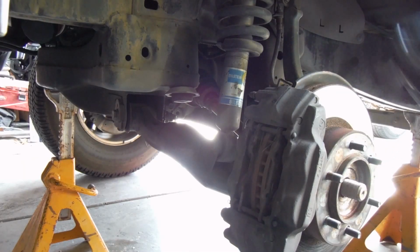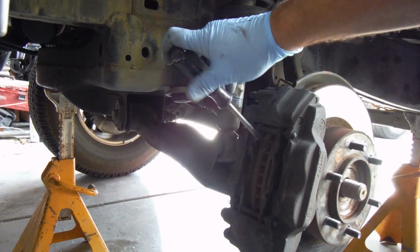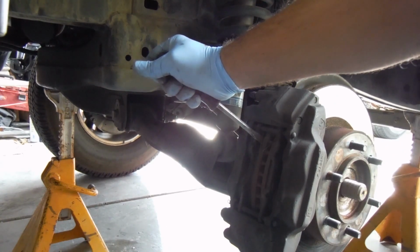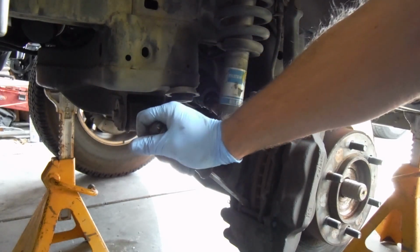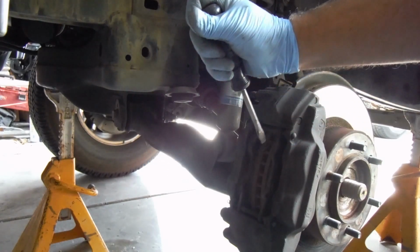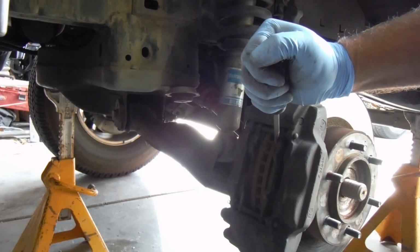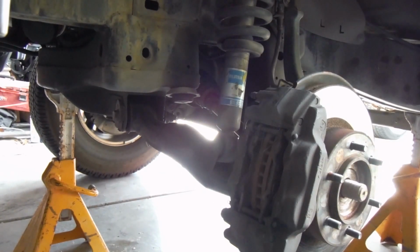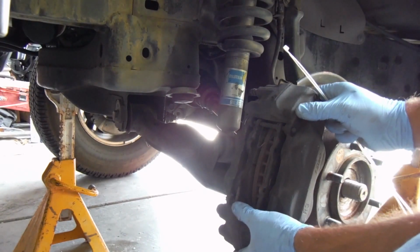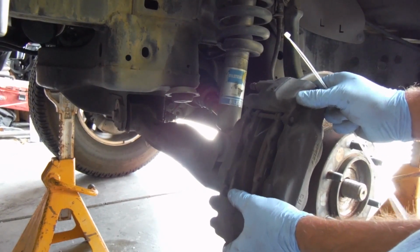Now to pull off the caliper, it helps if you pop a screwdriver in between the rotor and the pad backing plate, or the metal on the pad, and give it a couple little pries, and that will push those pistons back in just a little bit so that you can take off your brake caliper.